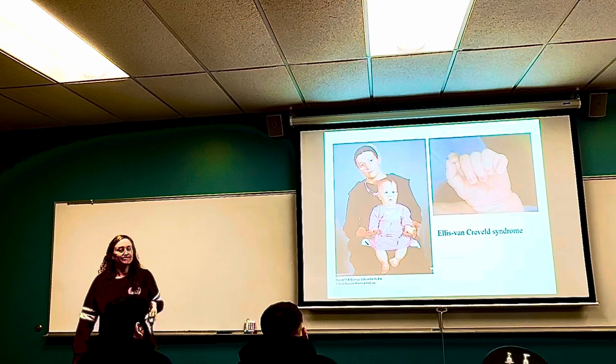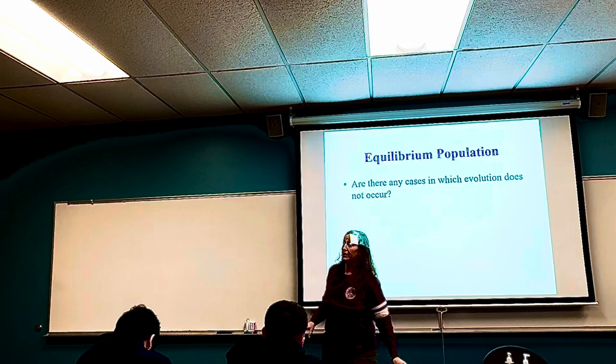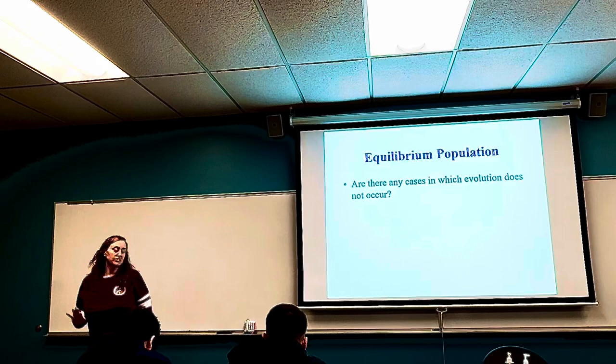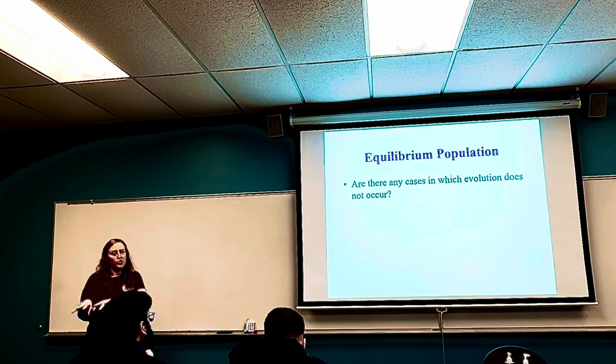Let's talk about the idea of an equilibrium population. When we're talking about an equilibrium population, it means that evolution is not happening. Do you think that an equilibrium population where evolution is never happening can exist? No, right? At the least, mutations always happen. Mistakes are always made, so you can't control that. We've already said over and over again that you can't will your genes to have certain mutations or not have certain mutations. So equilibrium populations don't exist.